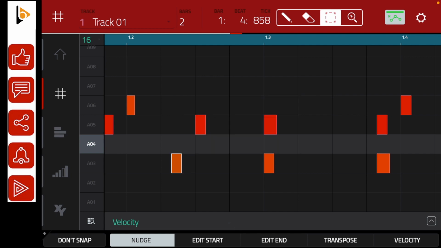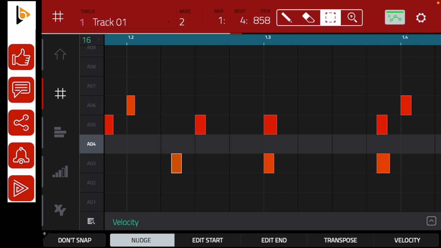Even this one that we have right there, if I move it, you can see it goes straight into the next grid. But that might disrupt the flow of what I'm currently working on, because where I moved it from is not at the beginning of that grid. It's at the middle. So I'm supposed to be able to move it to the same spot on the next quantize division, not at the beginning of the quantize. So let me undo that move. You can see when I undo it, it went back to where it was before, and that's the power of the swing. That's where the swing kept it.